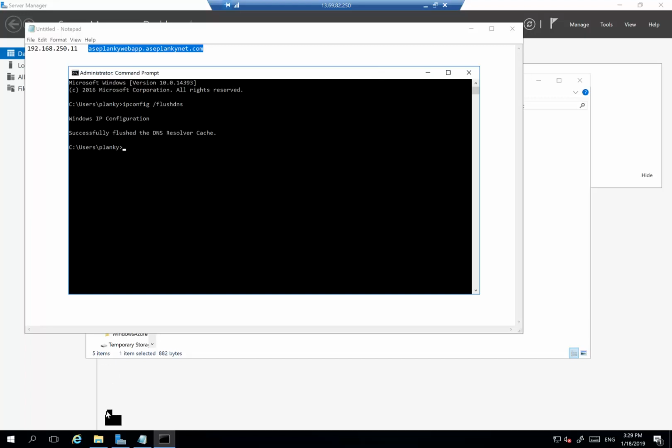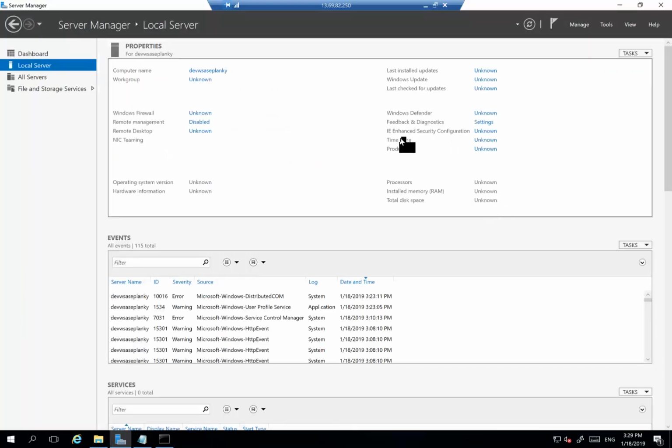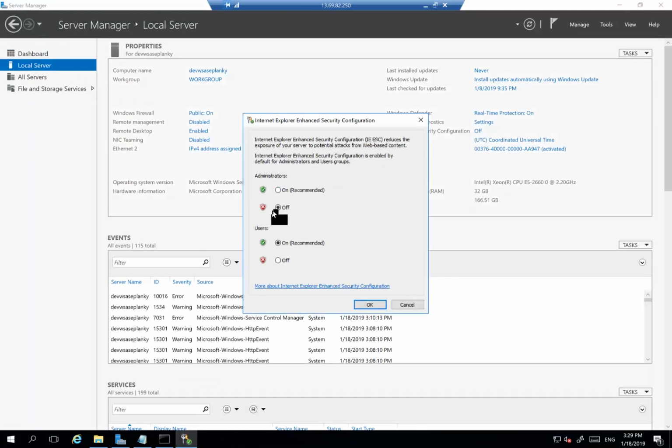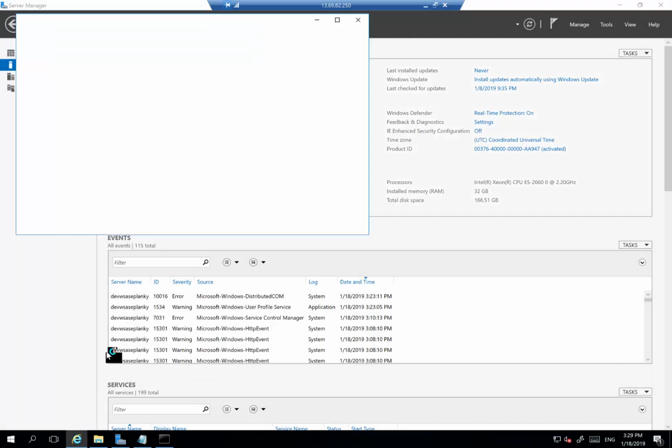Right, so now I think we need to go to Server Manager and switch off local server, switch off enhanced security. Oh, it's off. Okay, yeah, that's what happens these days, isn't it? For the administrator it's off, for users it's on. Okay, let's live with that. Let's go to Internet Explorer.